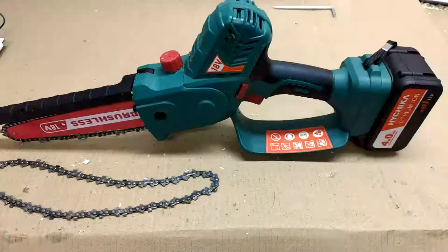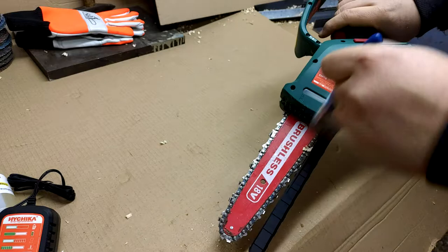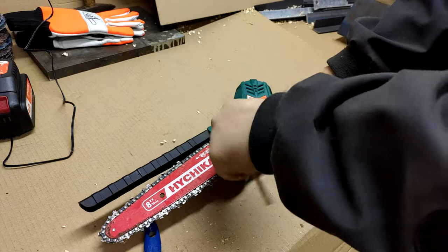Work is done, we must do some maintenance so the chainsaw would be ready once we grab it in the future. We put the battery in the charger. Meanwhile, we take a brush, a little paintbrush or toothbrush, and clean the saw. Take the cover and bar off.